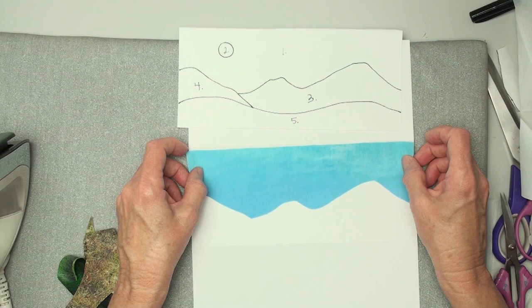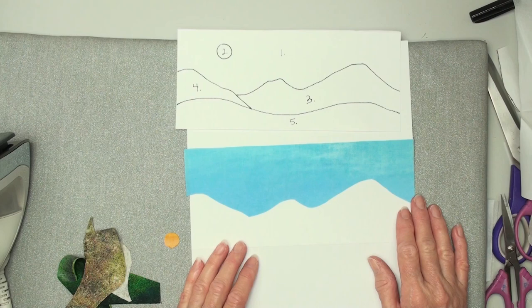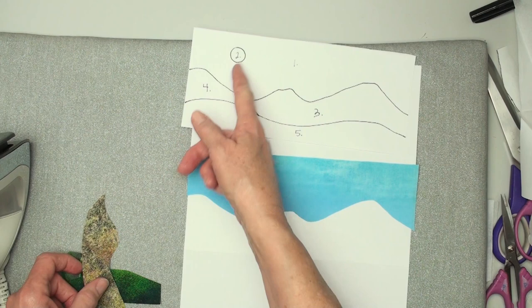I don't want to put my head right over this, so I'm having a little trouble lining it up. And then that wrinkle is out of there. But if there isn't adhesive in there, it may bubble up later, so I may want to stitch on it. I think I'm going to go up just a little teeny bit more. And then this is when I follow the order. So my sun can go wherever I want it to go. It doesn't have to be where I drew it.